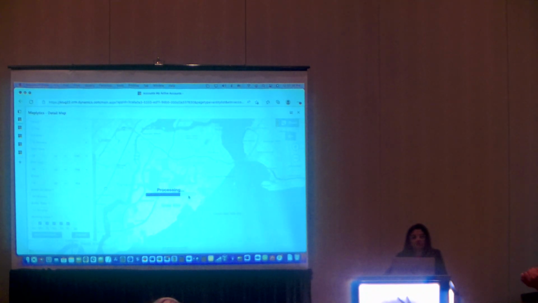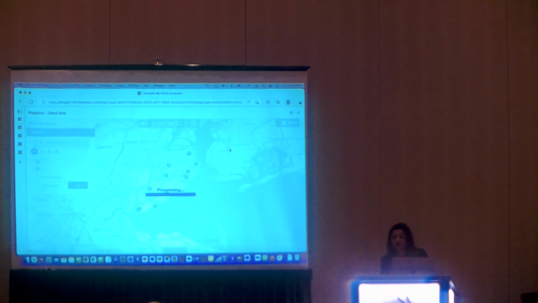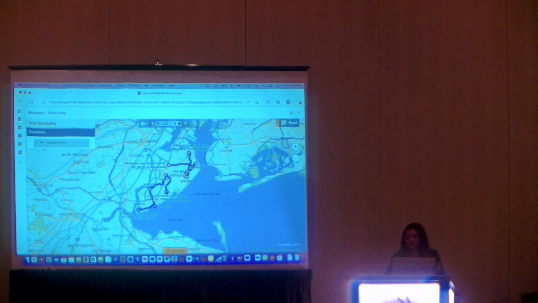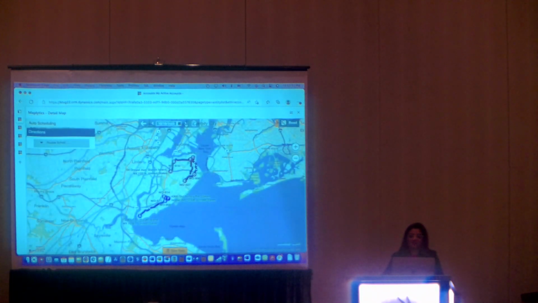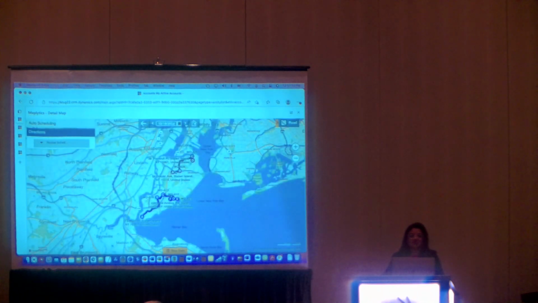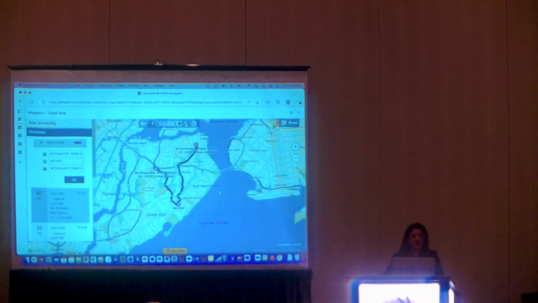So when this is done, you will see that you have routes plotted for each of the agents that I had selected and for each of the days. Because I had said there were only 4 appointments that you could plan per day and there were 23 work orders, you would have a multi-day plan. You can see over here there are 2 routes, and as I change the day, you see the route changes, right? And over here you can see the routes for each of the persons.